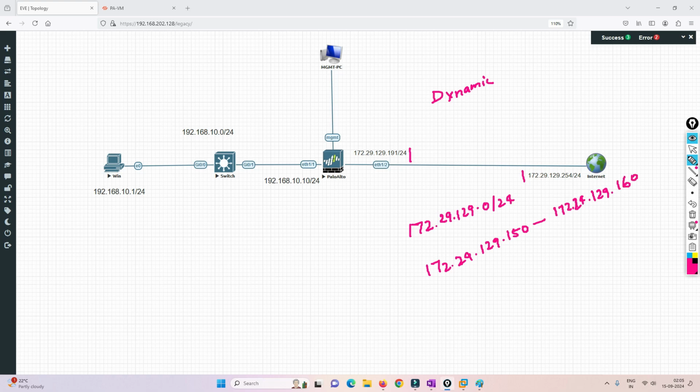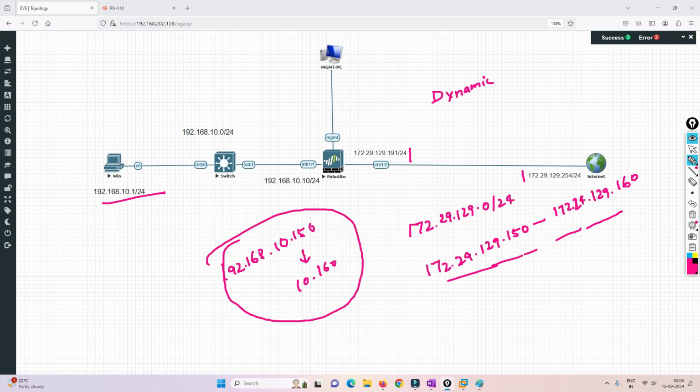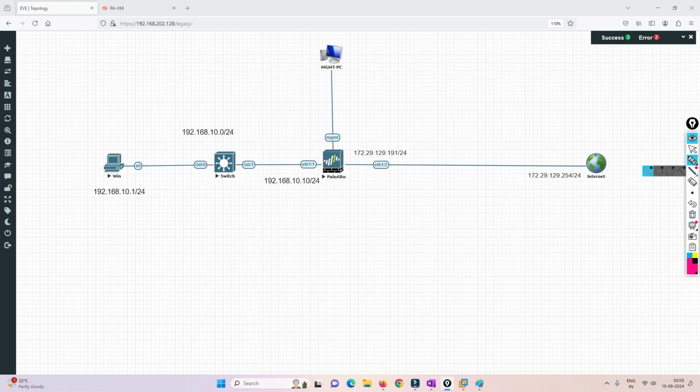This is the range of public IP addresses I'm going to choose, and I'll be using the same kind of range for the inside addresses as well, 10.150 towards 10.160. So I have this range and I'll be NATing to this particular public range. So let's configure this one and see how the NATing happens.